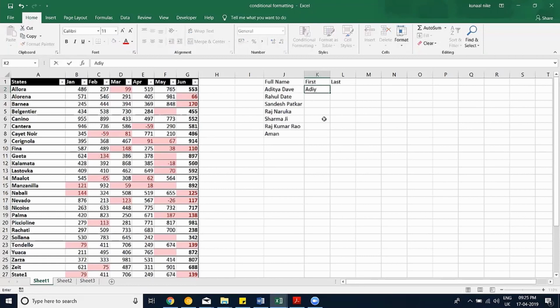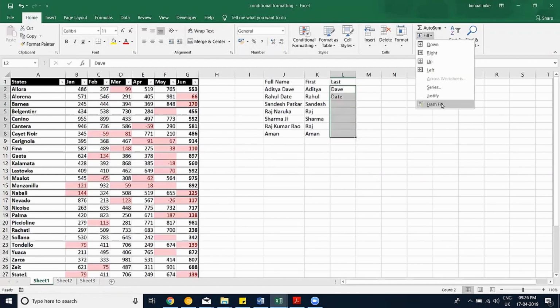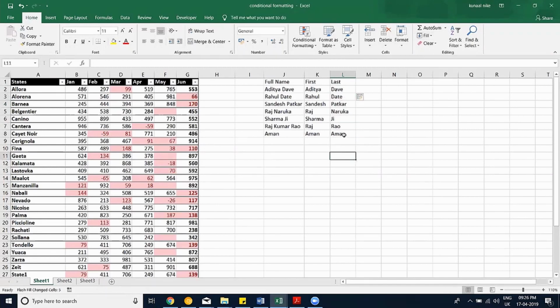Anyway, this way is really very easy. It's called machine learning doing the work for you. So when I say Aditya Rahul, it automatically predicts what the next things should be, and I say enter, it automatically fills it. That's flash fill working for you guys. It automatically identifies what needs to be done, and then it gets this for you, right? If it doesn't predict so well, you say flash fill, and then it fills it for you. Except the first name, it doesn't really know what to do, so obviously you have to guide it here.